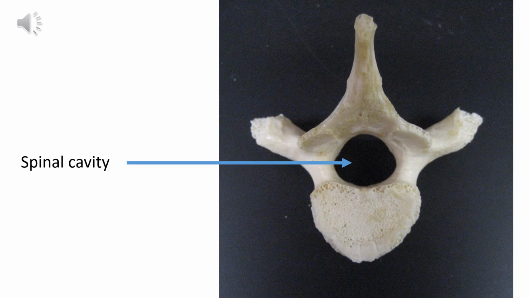The spinal cavity is the hole in one of the vertebrae where the spinal cord would actually be running through. This is one of the thoracic vertebrae. It kind of looks like it's got little holes. He's got some problems with osteoporosis. Some of our anatomy students do look at some real bones in the lab, and if you see any kind of damage and holes in the bones, yeah, that's often a real bone. Ew! Yeah, we don't touch them in lab, it's okay.